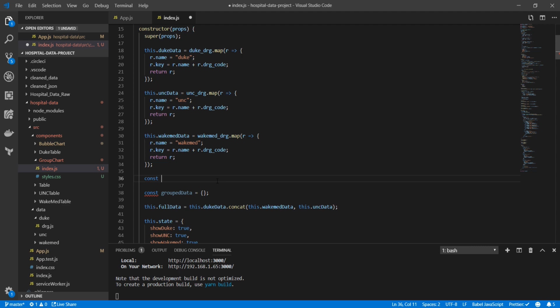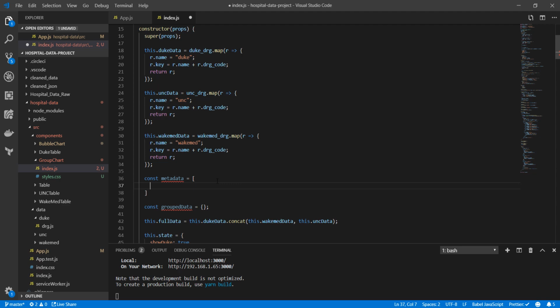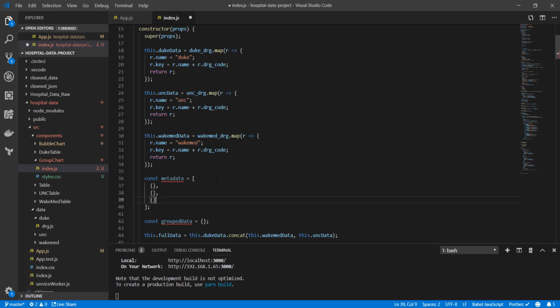We'll say const, and this will be my metadata. My metadata is going to be an array because we want to sort it. And our metadata is going to have three objects in it. Each has the name, which we're going to hard code, UNC, and then this contains this.UNCData, and we can put that under the key data.